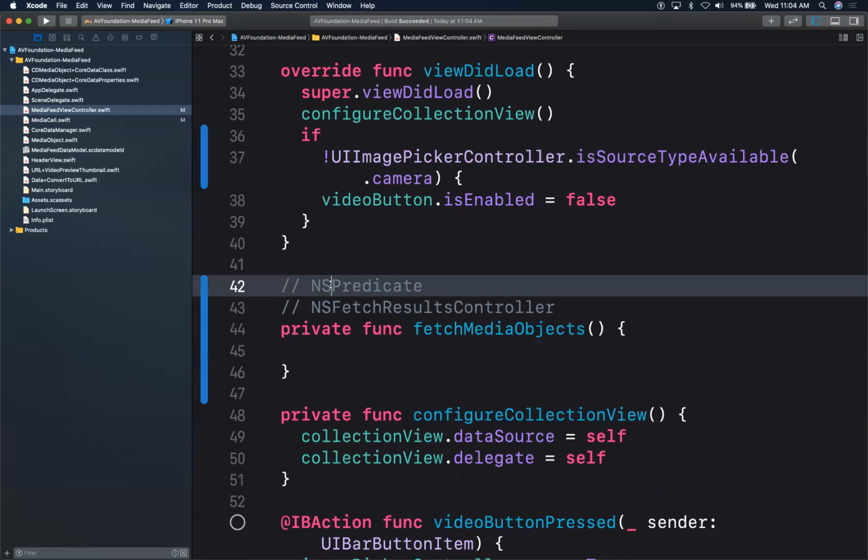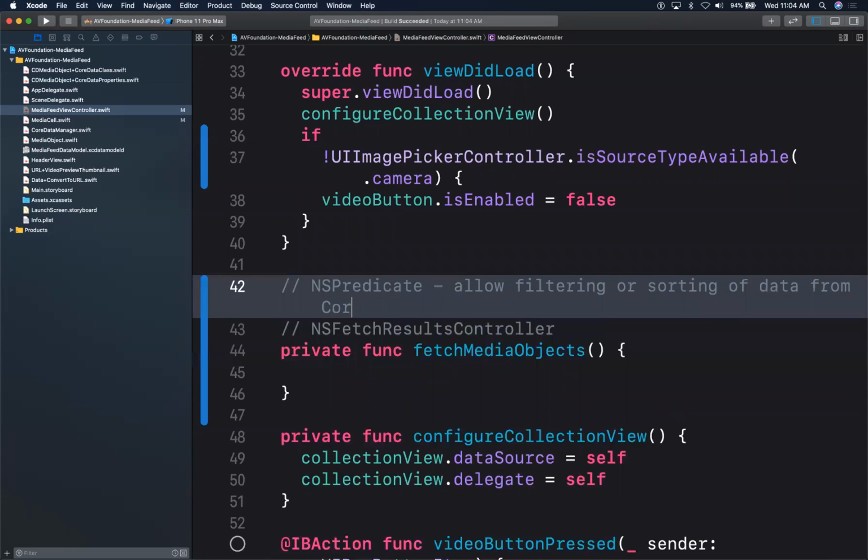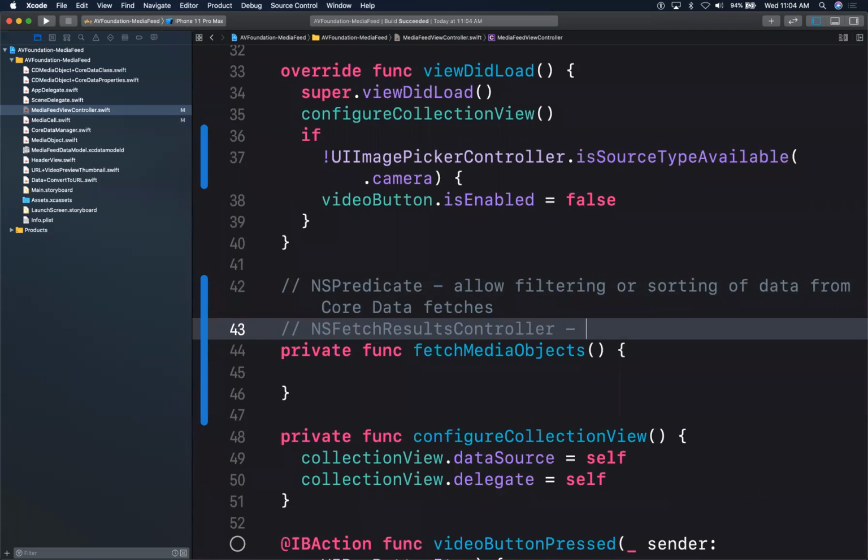But basically, with NS predicate, I could write filters, allowing filtering or sorting of data from core data objects, or from core data fetches. And this NS fetch results controller is similar to a Firebase listener.